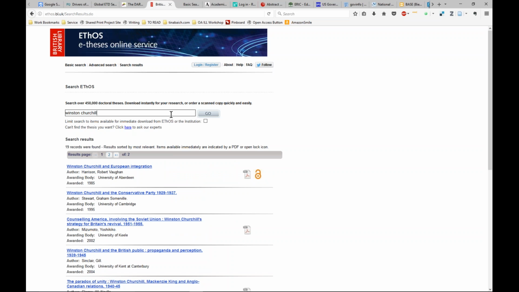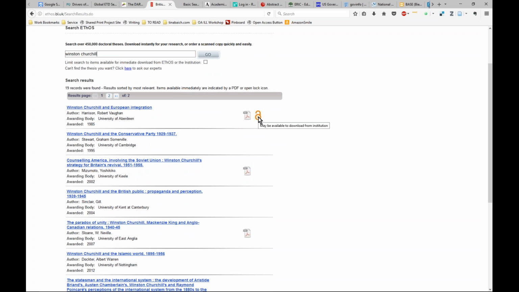And there is a fee associated with the digitization. So if you find something, you would have to pay a fee for the original digitization. But after that, it's free for anyone, and you can download it as many times as you want. You can see there are different icons here. This has a little open access lock, which is a little bit deceiving or confusing. It means that it might be available to download from the institution. Typically that just means open access, but everything in here is really open access.